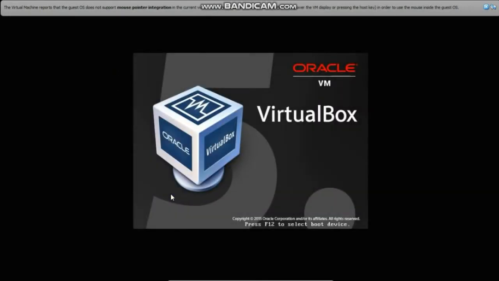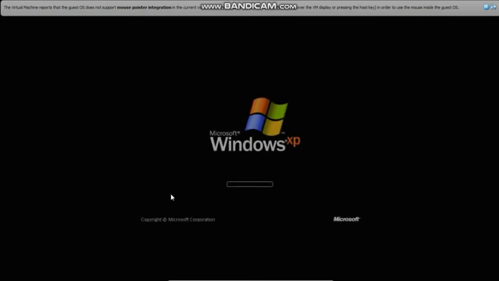Your computer may reboot multiple times during this installation. It is completely normal. We don't want to boot from the CD anymore because we have already done that. Now we want to leave it by not pressing any keys and let it boot from the hard disk instead.